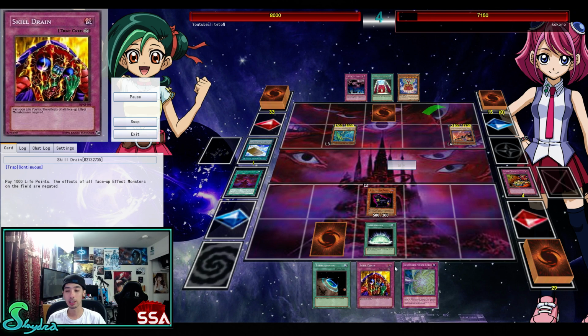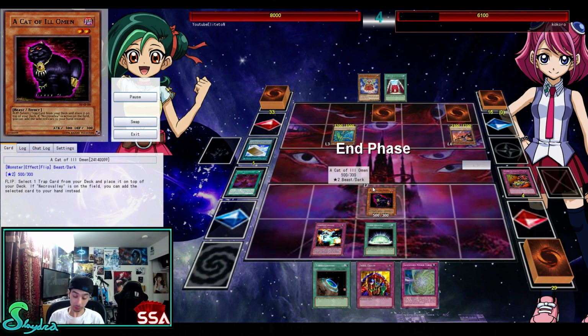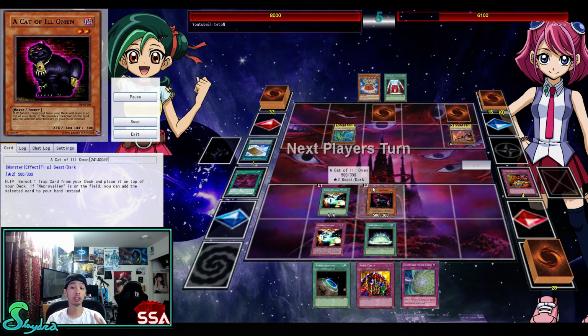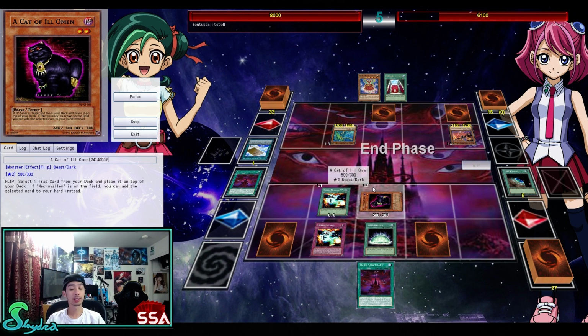But you got Skill Drains, that's another great trap. The deck relies heavily on traps. And again, remember guys, in the OCG they have Harpy's Feather Duster. We don't have that, so that can be something that you guys can take into consideration.